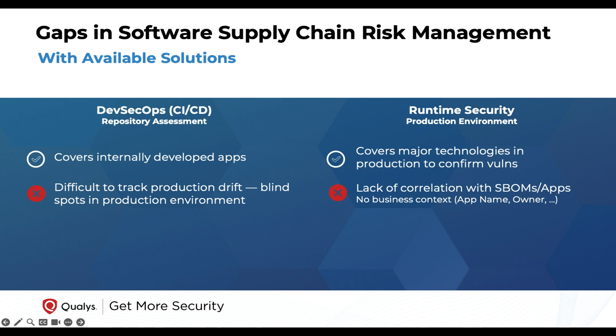So the remediation time is still going to take a long time if you're only able to detect these components and the vulnerabilities, but you're not able to identify which application is responsible and who's the owner for those applications that you have to go fix. So there's a lack of integration between your DevOps and the runtime security.